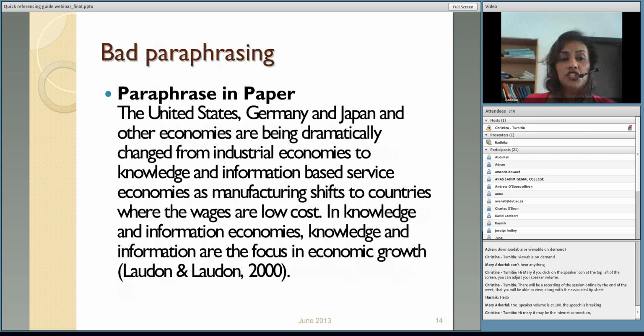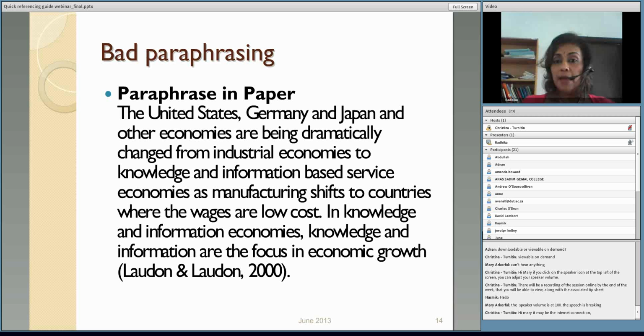And then after the original, what you would actually show them is an example of bad paraphrasing. Now you can find examples like this all over the net, or you might be able to find them in some academic writing books, or you may come up with your own. You may have some previous student examples that perhaps you can use as well.